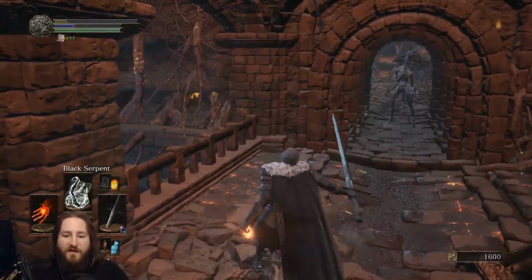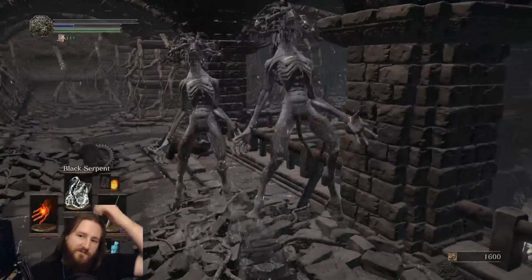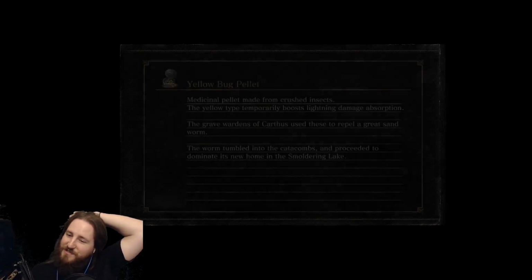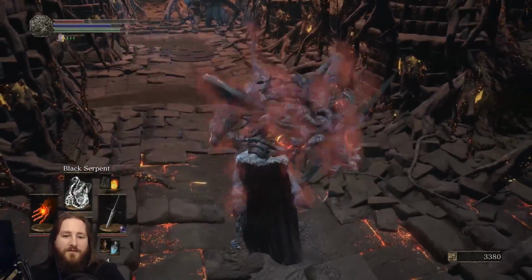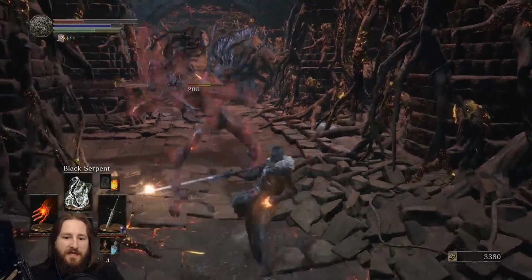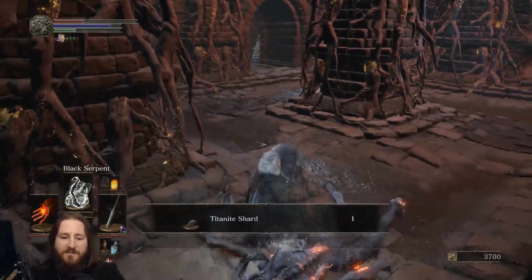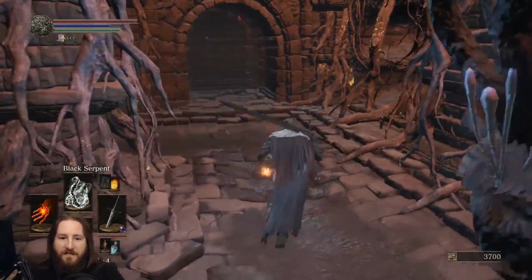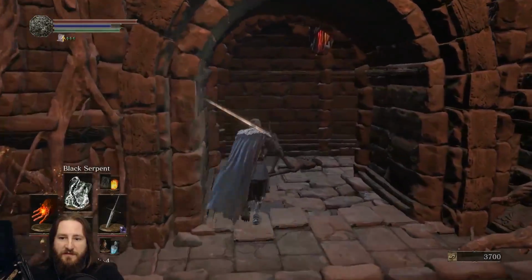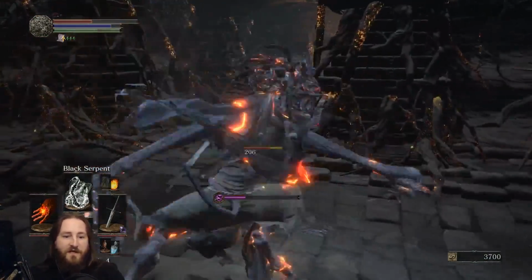Move, motherfucker! Oh, I hate these things. Jump attacks. The Gru are such bullshit. Their attacks are complete Jabberwocky. Straight up. I cannot attack fast enough for them, unfortunately. But either way, we're in a new area finally. Fuck you!